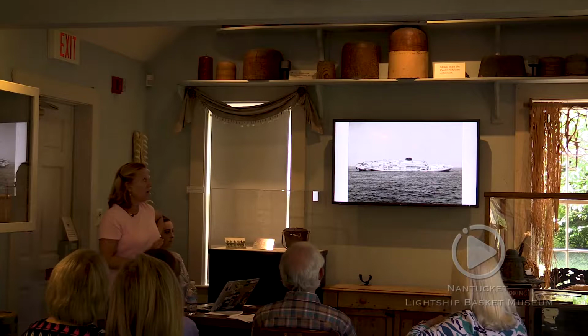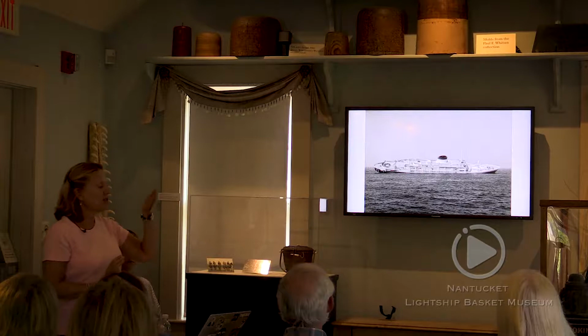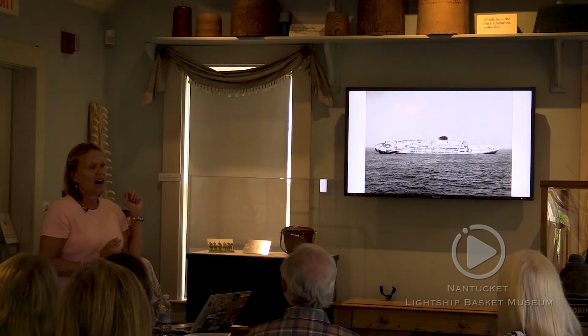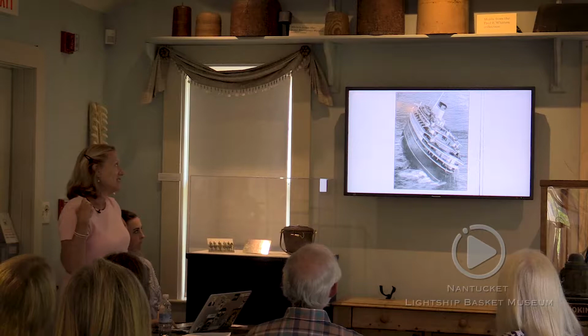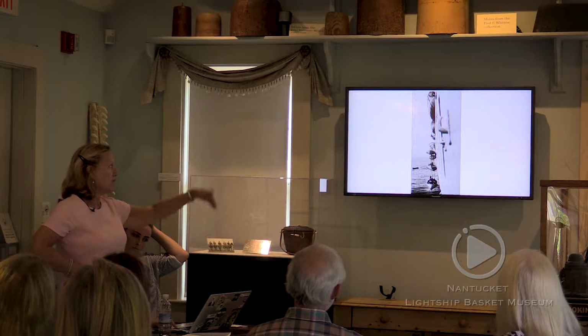But the Ile de France did eventually turn around. It took more than 700 of the passengers off the Andrea Doria. And because there was a Life photographer on board, a lot of really fabulous photos, like this one, were taken. I want to show them another picture. This is the Andrea Doria starting to sink. And you can just show them another one. These are the lifeboats being lowered with people on board.